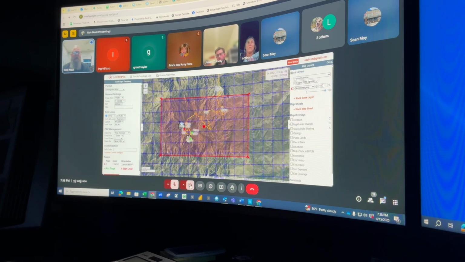Prior to that, we would have handheld GPSs that folks would have, and we had a little container full of all the data cables to download that stuff, and people would come in and you would download their data. Then the apps started coming around. Alpine Quest is a great one, where it's like a handheld GPS on your phone, and then you could just email the command post your data so they can upload it. And now the phones just work great. So I think they're kind of dated.